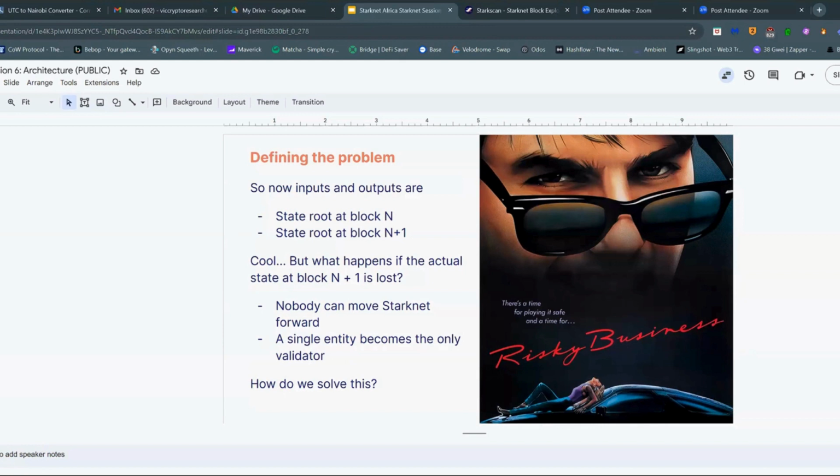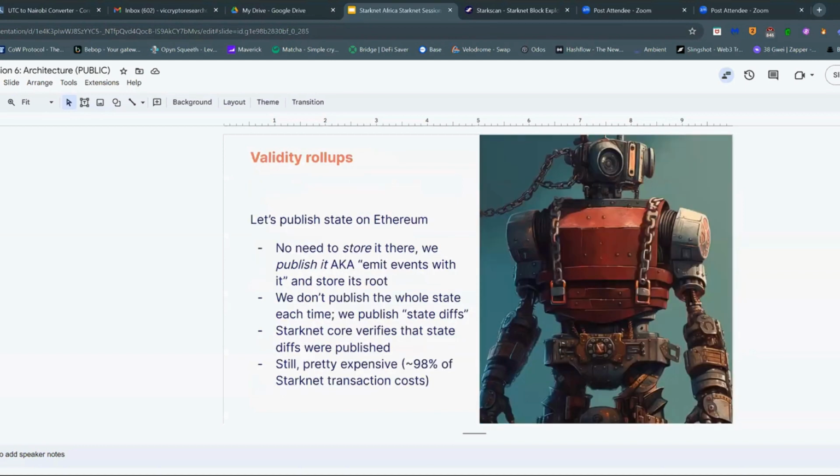So one of the challenges that come with being able to make the blockchain state available is you need to have at least a minimum number of people who are able to validate the network or keep the entity afloat. So how are you able to achieve this? To do this, this is the point where Starknet is able to leverage Ethereum, and the state is published on Ethereum.